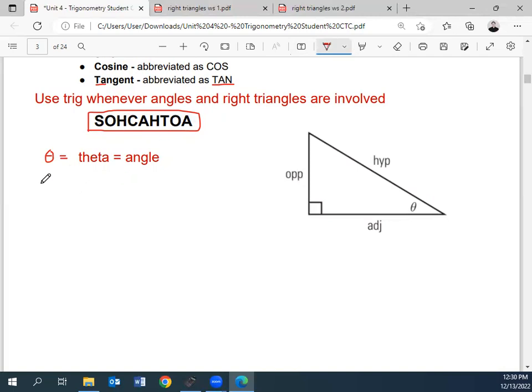So SOH, what this actually means is sine is opposite over hypotenuse, right? It's in this order for a very specific reason. So sine, is everyone able to see okay? Bracket, theta, bracket, you're able to see? Yeah? Okay, perfect. So sine(theta) is equal to, so that's the S, the O is going to be opposite, I'm just going to put OPP, the H means hypotenuse. So if we want to find the sine of the angle, we need to use opposite and hypotenuse here.